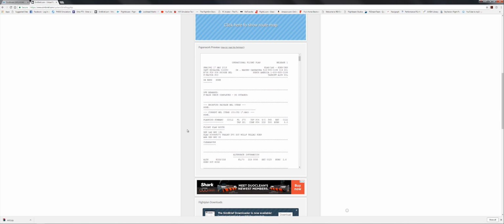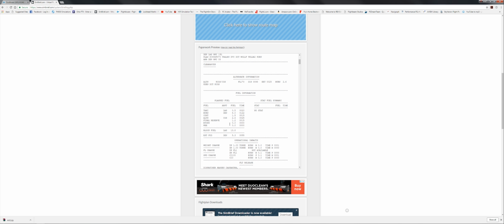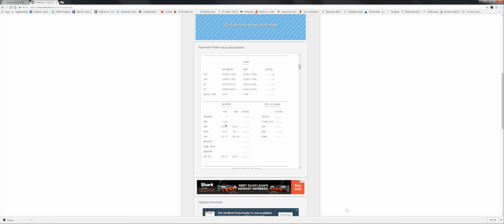Then I scroll down here real quick, and it looks like we're going to use a cost index. The cost index means how fast we'll be traveling. Some companies use up to 45, and I think we can go as high as 999. I'm not sure. You guys can correct me if I'm wrong, but today we're going to be using cost index 12, and we're going to be departing from runway 19 left, and we're going to be landing on runway 8 in Denver. I keep scrolling down, and I grab the final reserve, which is 1.2, and I keep scrolling down here, and I grab the zero fuel weight of 134.2.